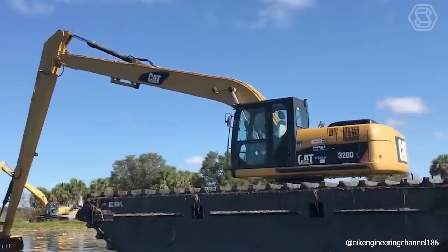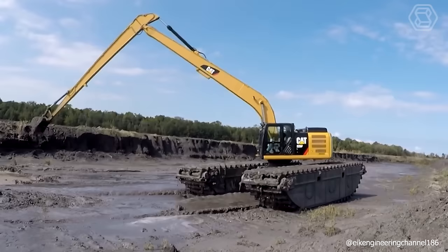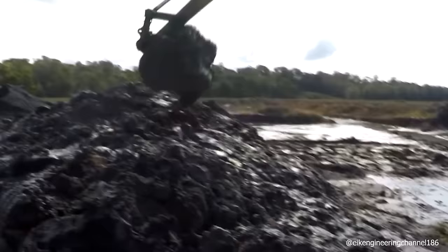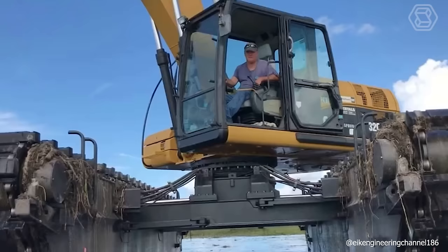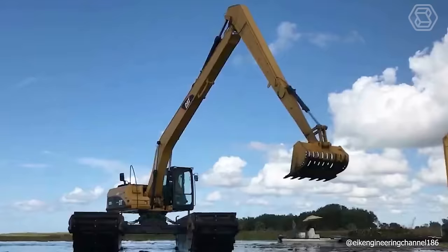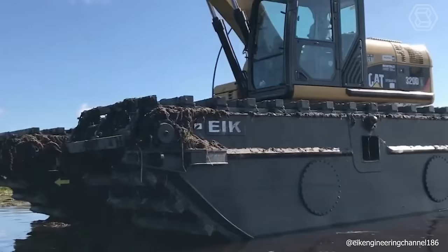The CAT model 320D is a high-performance amphibious excavator that features a patented direct-drive multi-synchronous motor system, allowing you to dredge while afloat in shallow water. They are better suited for removing silty clay, clearing silted trenches, and working in marshes and shallow water than traditional barge dredgers. The pontoons are made of high-strength steel and are resistant to atmospheric corrosion and salt water, with each pontoon having three independent watertight compartments with a maintenance opening. The bottoms of the pontoons are reinforced for rough terrain, and the pontoon tracks are driven by the excavator engine and main hydraulic pumps with travel motors.